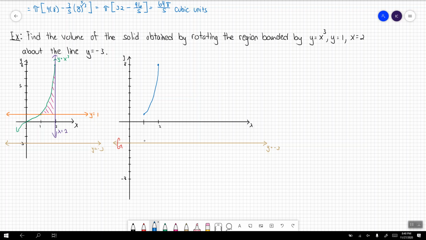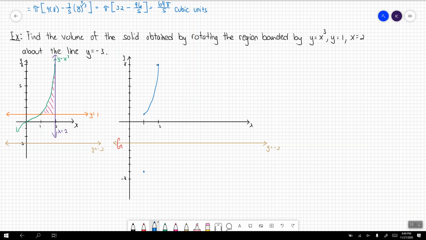So this point from this line is a total distance of 1, 2, 3, 4. So I'm going to move that distance away from this line as well, from that axis of rotation. So 1, 2, 3, 4. There we are. So this point here, 1, 1, gets reflected downward towards 1, negative 7.